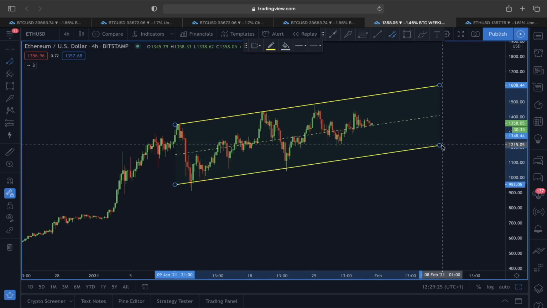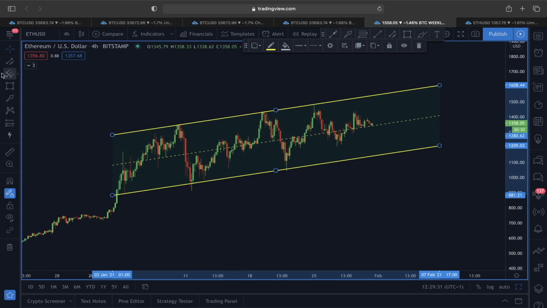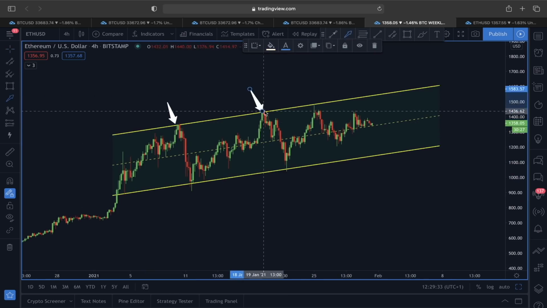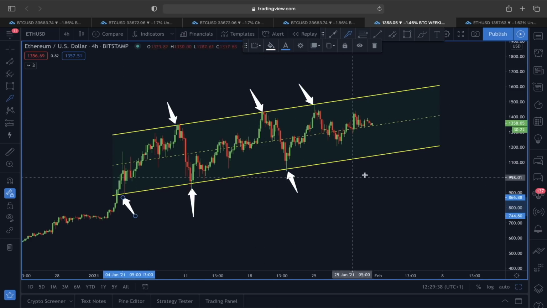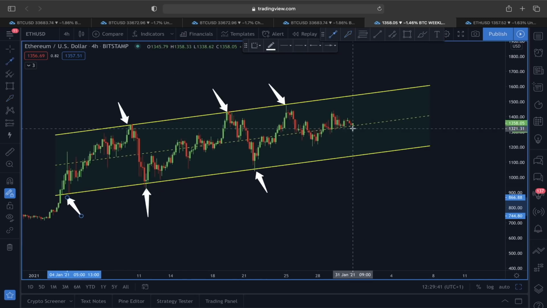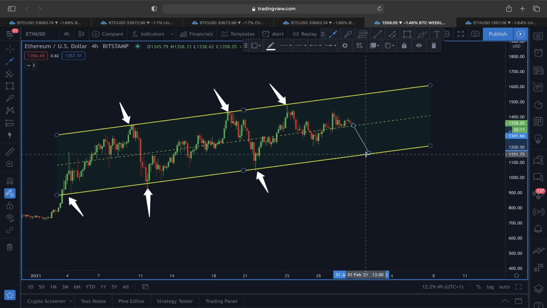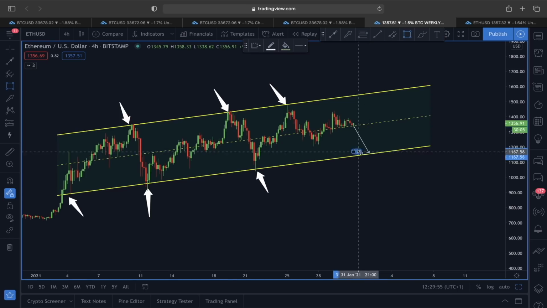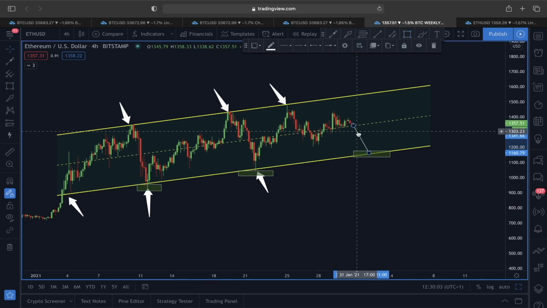This ascending channel has also played a very important role here in the 4-hour time frame, because you can see the upper line acted as a very strong resistance and the lower line acted as a very strong support. So right now, if you look at this price structure and we see any sort of rejection, then we could expect this lower line of the ascending channel to act as a very strong support for Ether, which could be around the 1,150, 1,140 price level. And this is still going to be a higher low, because if you look at this previous example, you can see this is still a higher highs, higher lows continuation pattern. So you have to take that scenario into consideration.